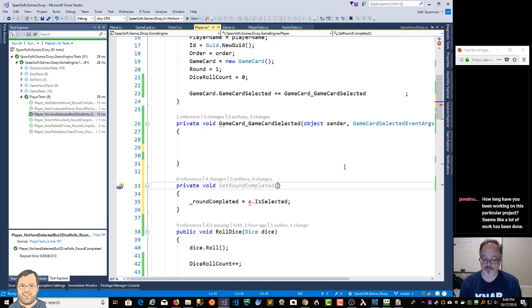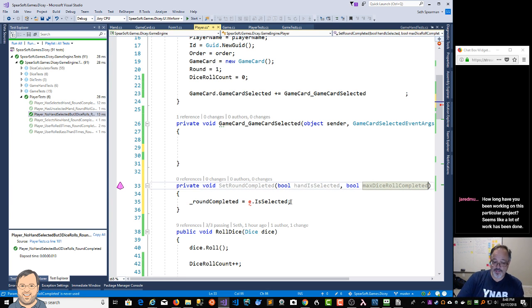First is bool hand is selected. Second thing is bool max dice roll completed.